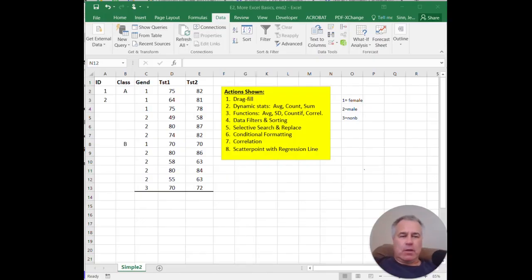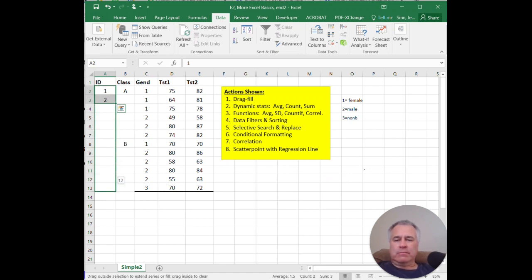All right, we have the data set that we're going to work on together here. So first thing I want to have you do with me is the drag and fill. So I'm going to highlight these 2 cells, select them, and then I'm going to grab this lower right-hand corner and I'm going to pull down.